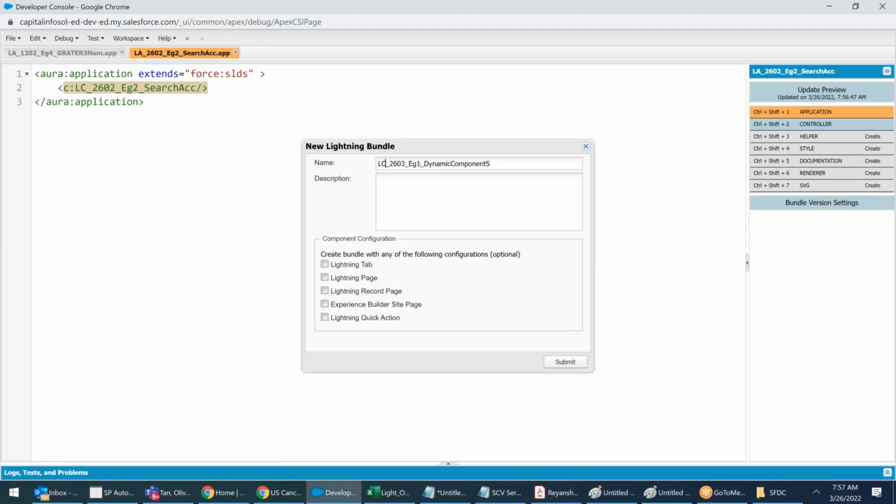LC example 2, dynamic component underscore custom. I press submit.